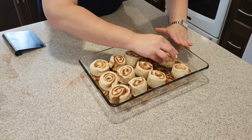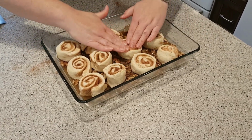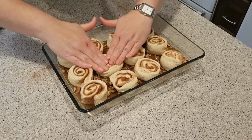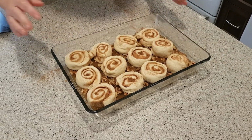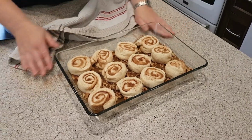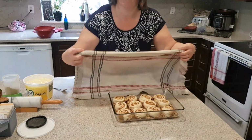All right. I like to flatten them a bit so they're filling in the space a bit more. And we're going to let this rise for an hour. Make sure you cover this with a tea towel so it doesn't dry out. And at about the 45-minute mark, you'll want to get your oven preheating at 375 degrees so that it'll be ready to go at the 1 hour mark. So we're just going to cover this up with a tea towel and let that rise for an hour.